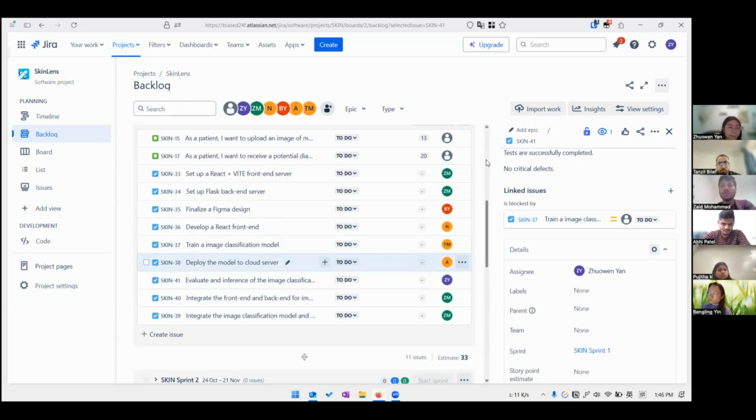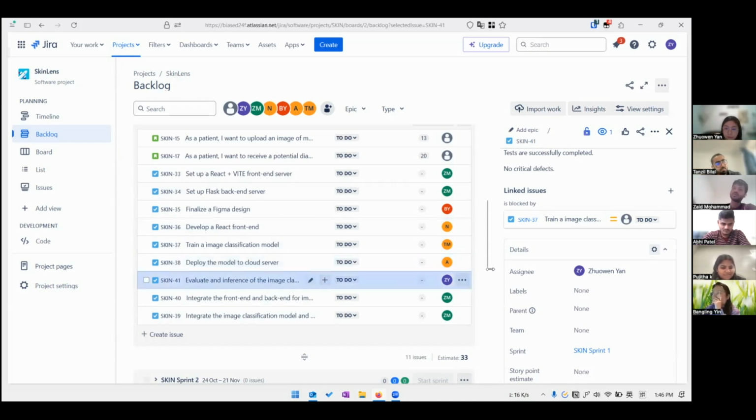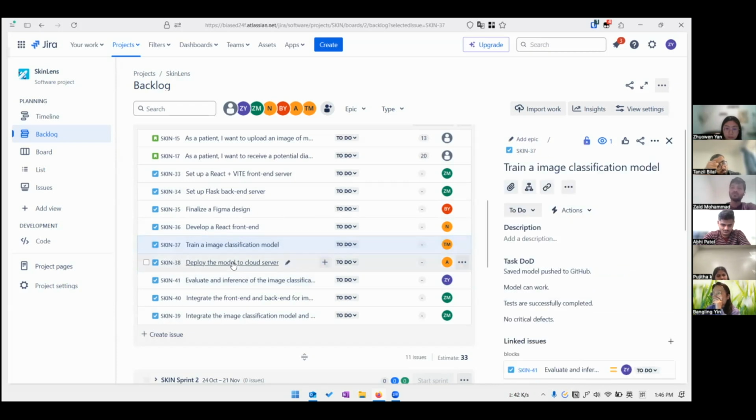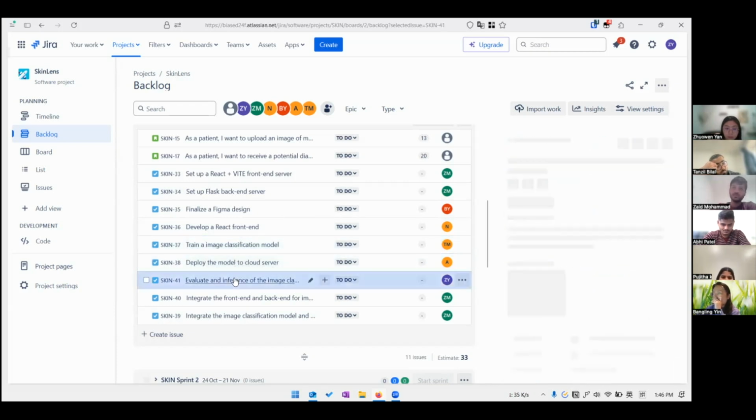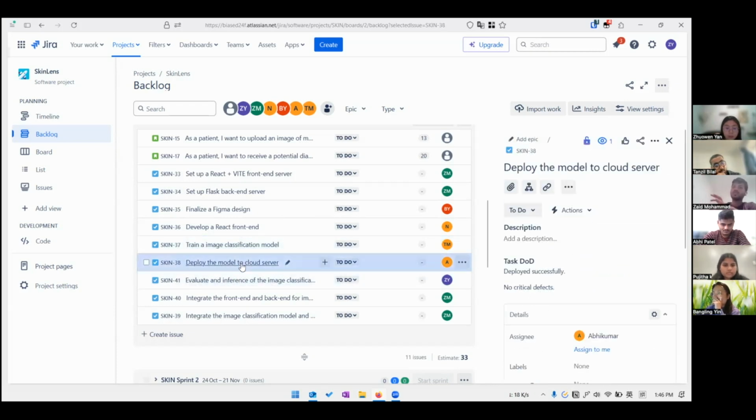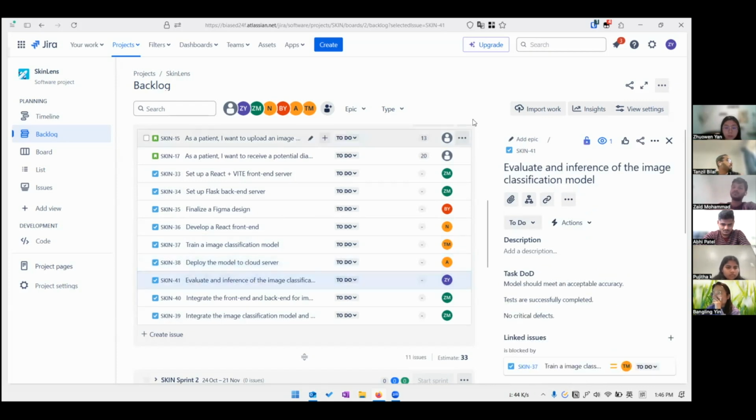In parallel, training the model and deploying the model can go on. As soon as the model is deployed and the file is pushed to GitHub, integration of front end, back end, and image classification model can be done.